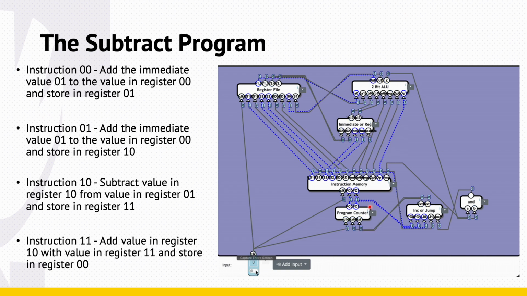So here we have the program counter at 1, 1. This is the final instruction. When we increment it one more time, it's going to go back to 0. Okay, so now we're starting fresh. The first thing we're going to do is store the value 1 into register 1, right? And that's going to happen on the falling clock edge when our program counter increases. Okay, so we just stored the value 1 in register 1 using the immediate values.